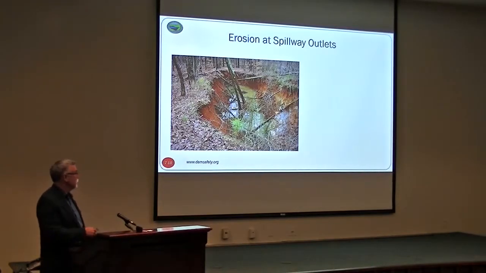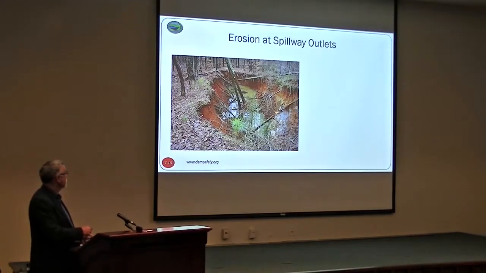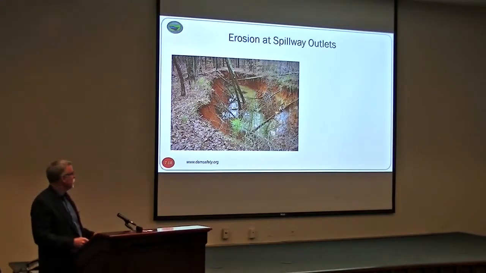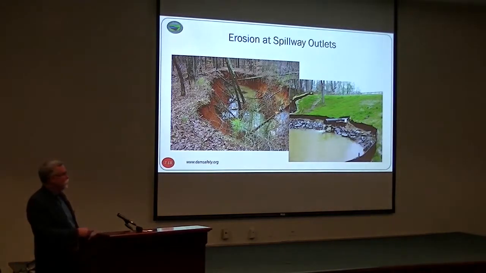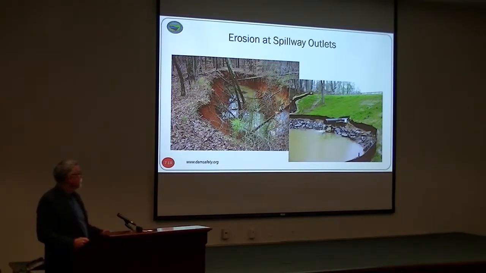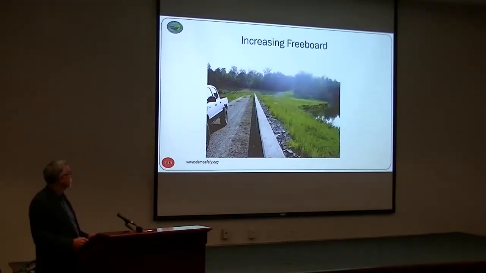Erosion and outlets. It just gets worse. If you don't do something, as big as that looks now, in another year or two, it'll be twice that size. So you come in, regrade it, reshape it, and put in riprap. But that riprap actually goes all the way down to the bottom. You don't see it, but it's important to prevent a small Grand Canyon from forming.